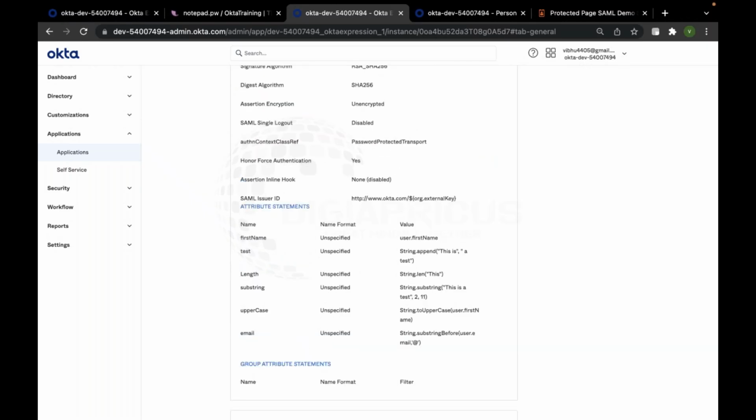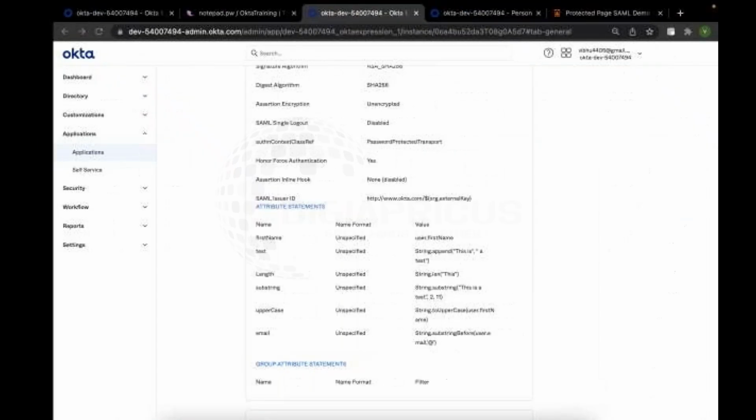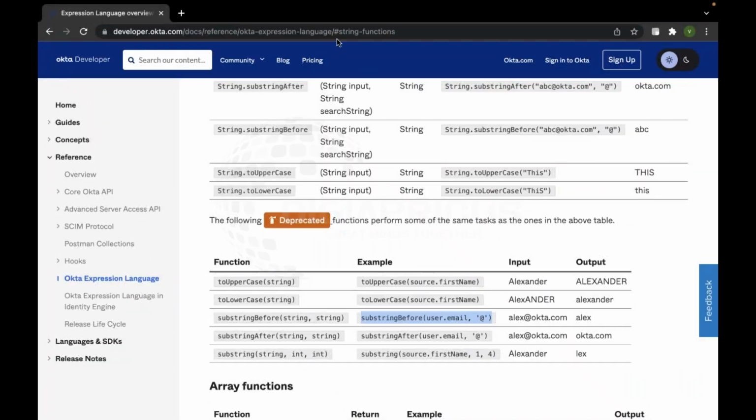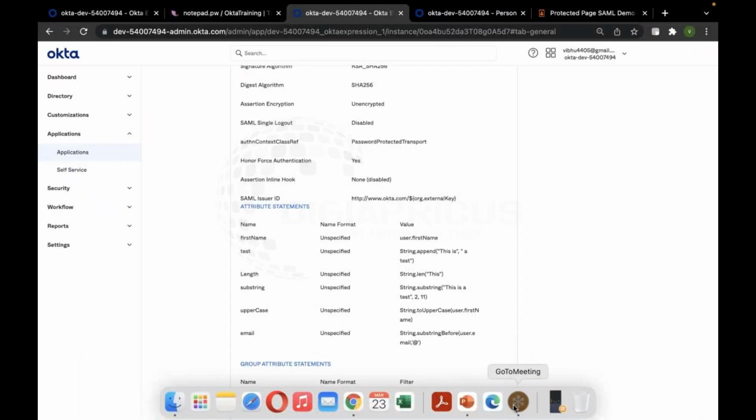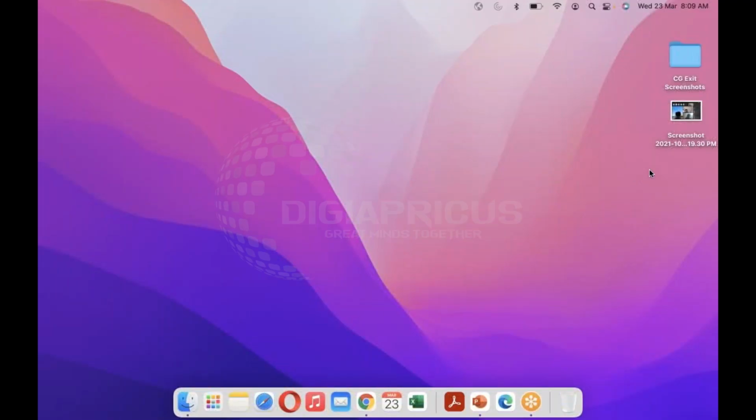You can just go ahead and try to add one attribute on your own, or I'll ping the link I'm referring to. Just use this particular link for Okta expression language always. This is a very helpful link, and whenever you have to use Okta expression language, it will always help you. This is the best thing Okta has provided on the documentation side for the Okta expression language. So just keep this link with you.